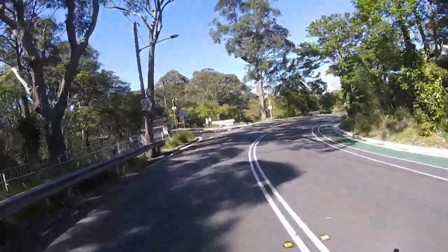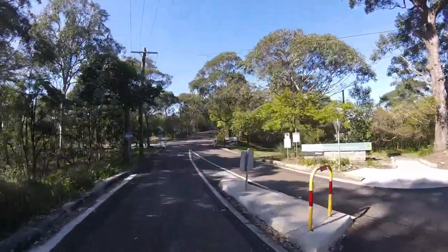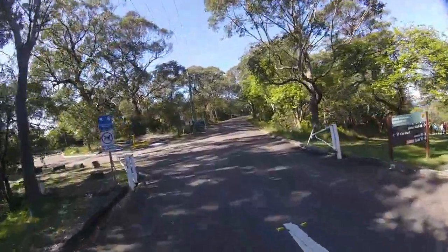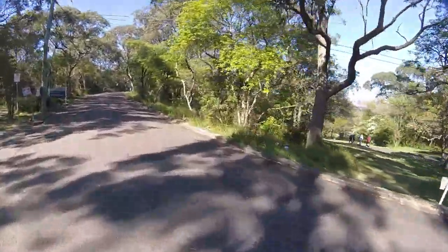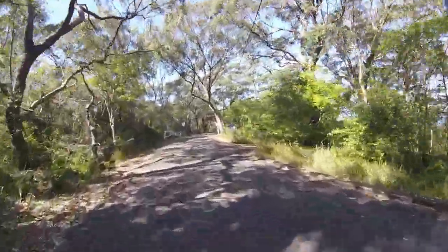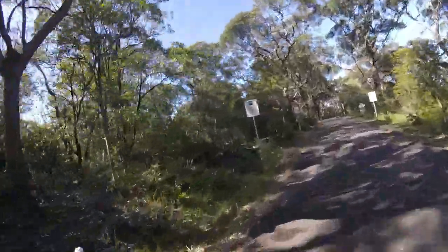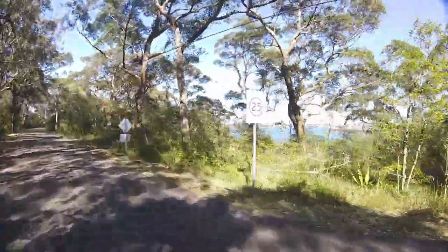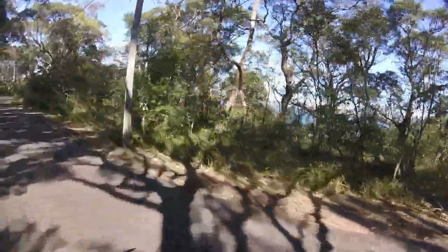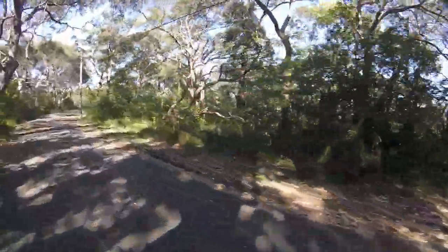Sydney Harbour National Park. We'll ride along here. So you get the view across the harbour there. You can see the city, Sydney City, over to our right once we see some water. Jesus, never seen that view before. So you have a bridge from the north side. Pretty cool. And you get the Opera House down there too.